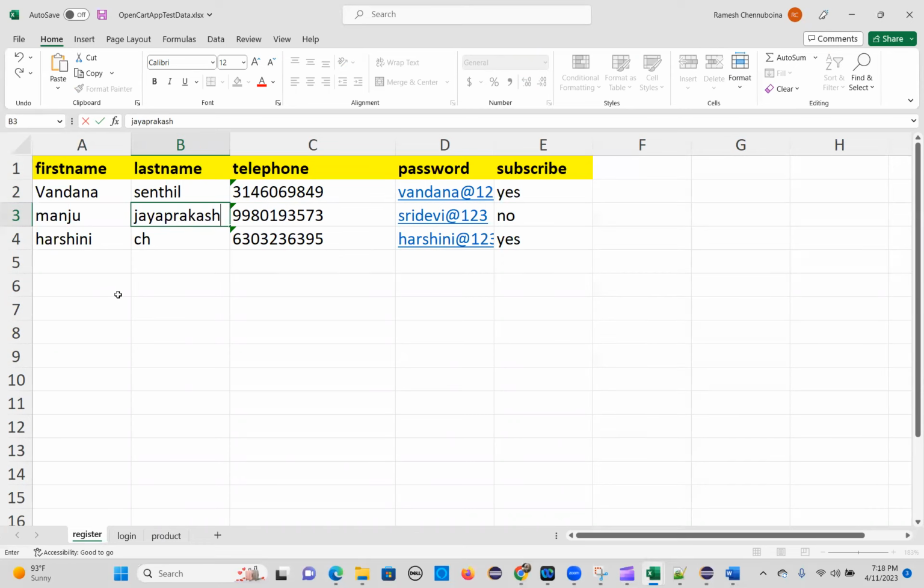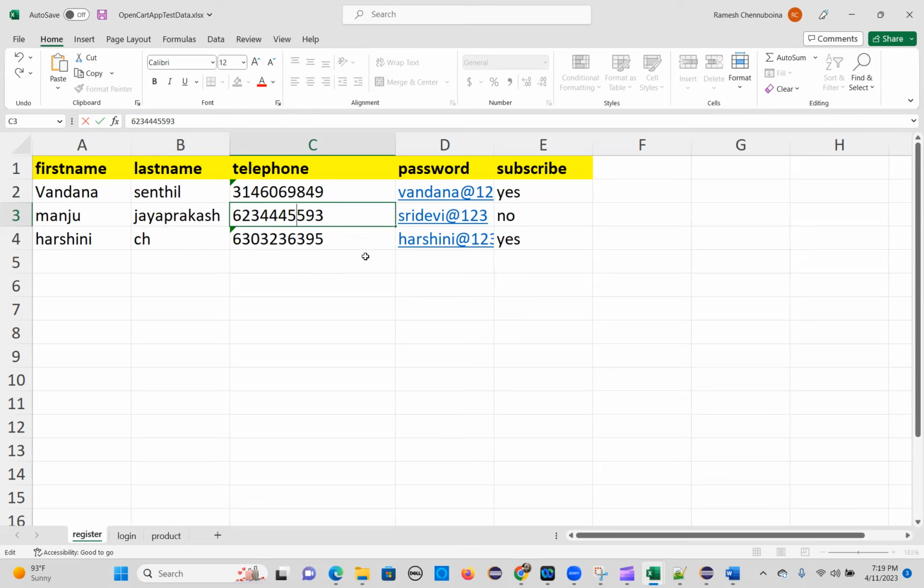JAYAPRAKASH. So just a number, you can just give the number also. 623, 444, 5593. One more. 3 4s only? Okay. First I typed correctly then. Okay.